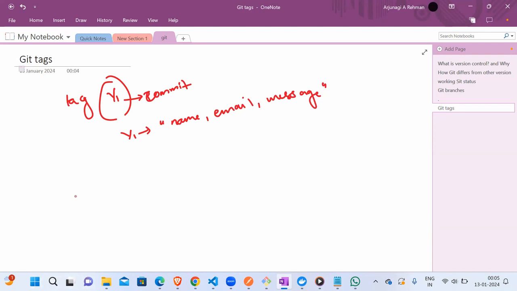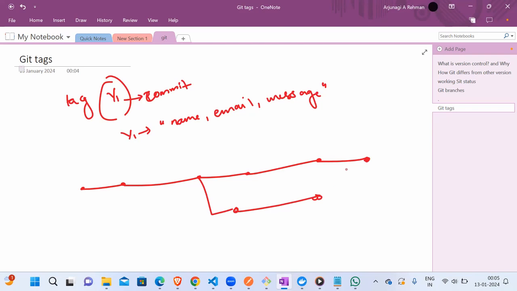In your project there can be hundreds and hundreds of commits, right? At many places you make many improvements and decrements. Let's say this was the branch, here again a merge occurs, and from here it also continues.